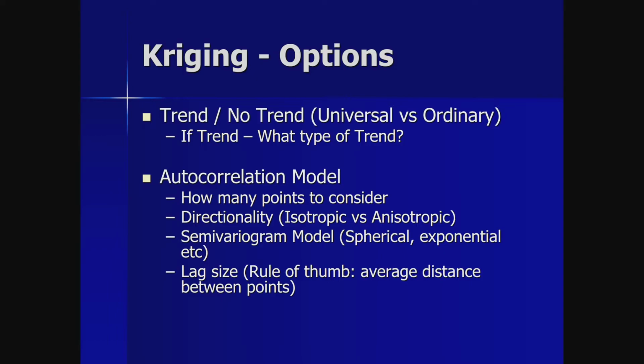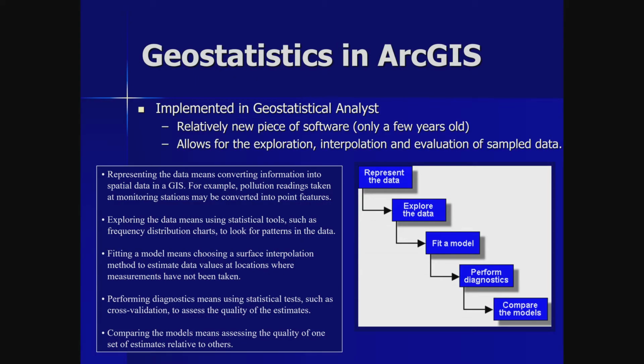All these have defaults. This has a default of being circular. This has a default of being spherical. This has a default value that it just chooses. I don't know what it is, but it does definitely have a default value. But you can modify these and see if your standard error goes down or changes. So this is the kind of workflow.